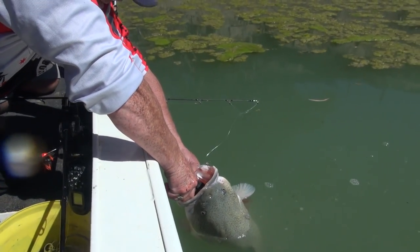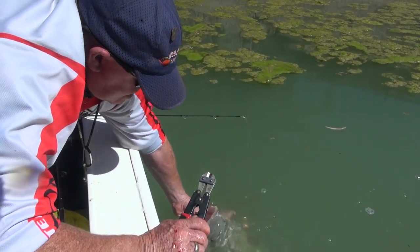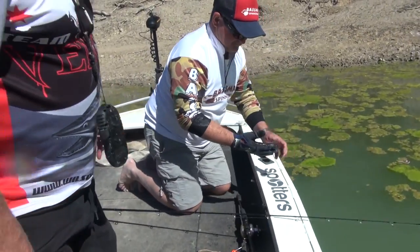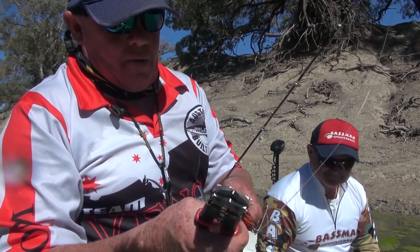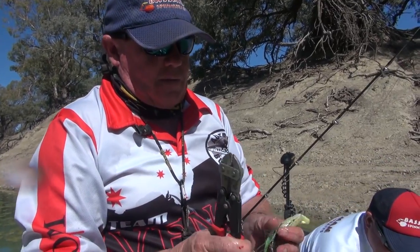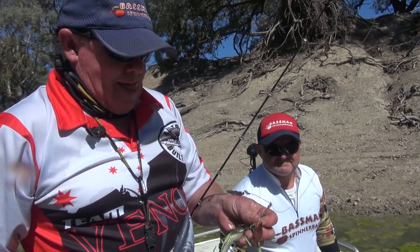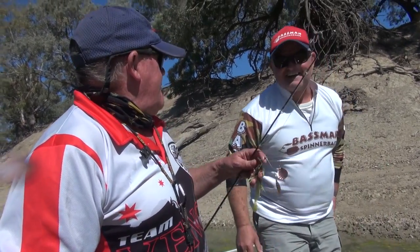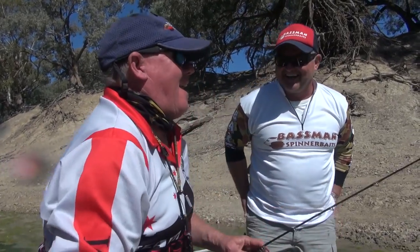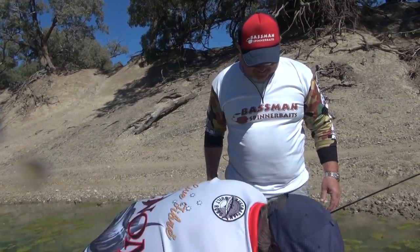Sad to say — but it doesn't matter, I know someone who makes them. Makes quite good spinnerbaits too. I reckon he'll be alright mate. So that's the good thing about having a pair of cutters — if you do actually hook a fish deep and there's no way you can get the hooks out, you can actually snip it off. Look after the fish — the spinnerbait's gone but that fish is far more important than a spinnerbait. And like I said I know a bloke that builds them — for every one that I cut you give me two, isn't it? Good stuff mate — I'm going to have to change that now. That's ok, I'll build you another one.